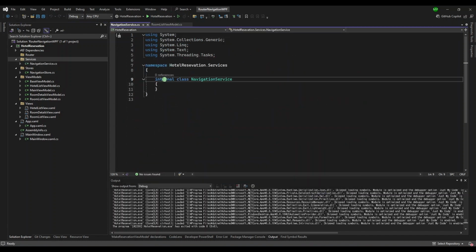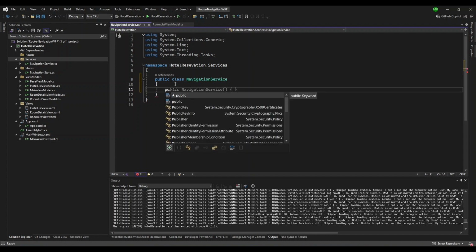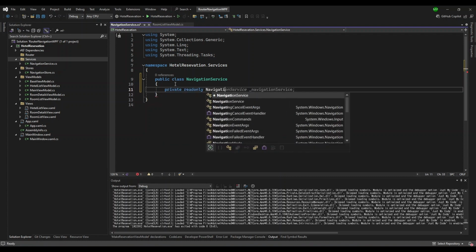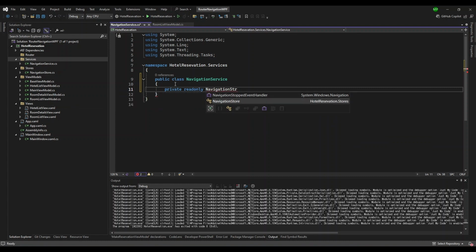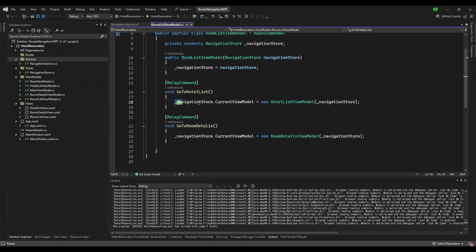Start by creating a new class called NavigationService inside the Services folder and make it a public class. In this navigation service, we'll need access to the navigation store. We'll also need a function to create a new instance of the ViewModel whenever we navigate to a new view.